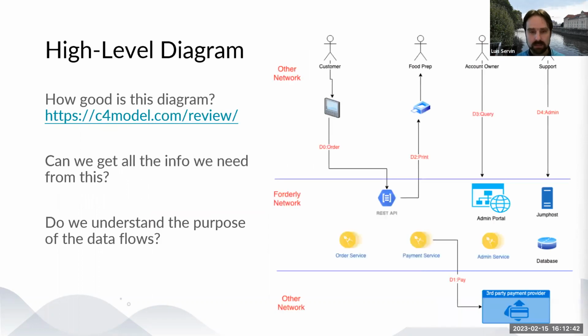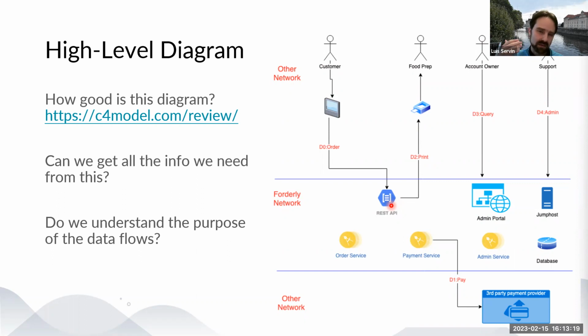And this is one of my pet peeves when I look at diagrams created by developers, when I come to see a diagram and they try to explain their architecture. So at a very high level, they say, okay, this is your customer, the kiosk, it talks to a REST API. The printer talks to an API. Oh no, actually the API talks to the printer. I mean, that doesn't really happen, does it? Printers always go fetch and return, right?